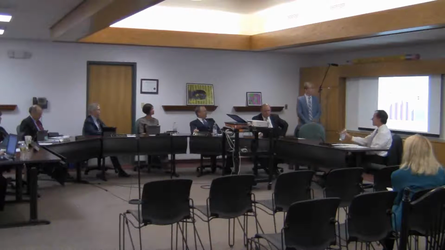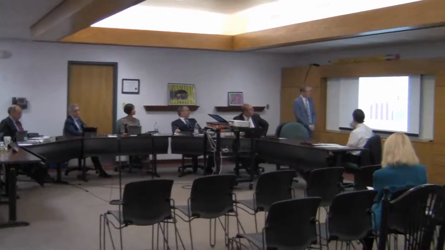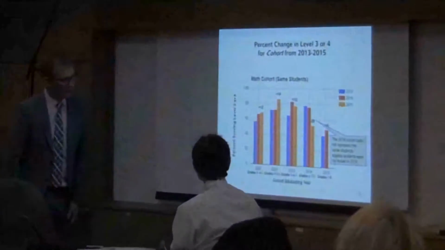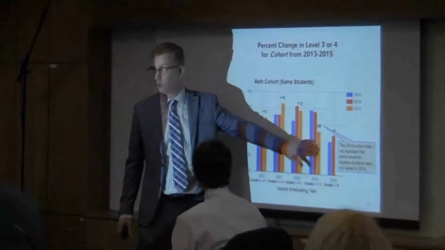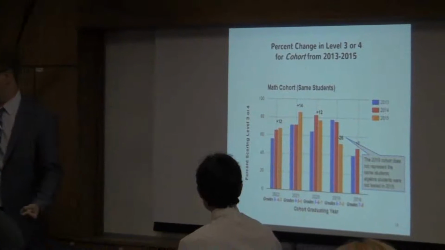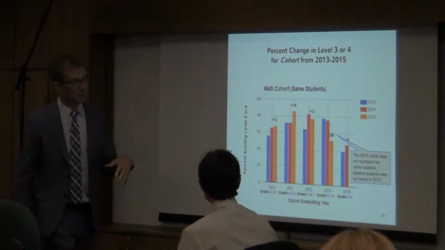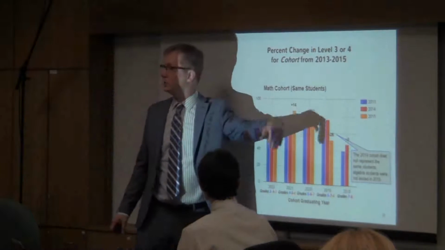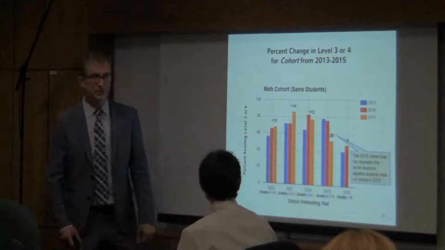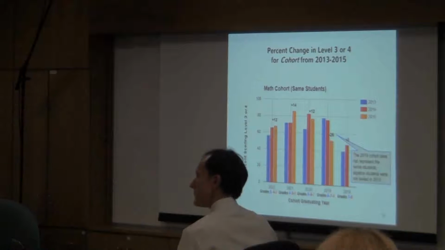Math results are similar, going over the 3 years and seeing the change over the 3 years. I just make a note about the one group here where this is not the same cohort of students, because that's the year we pull out the students who took algebra. So we're not comparing the same students there, and it looks like a drop. If we were to put in the students on the Common Core algebra Regents, that number would go way up. We should almost stop reporting 8th grade math. I know, just about.